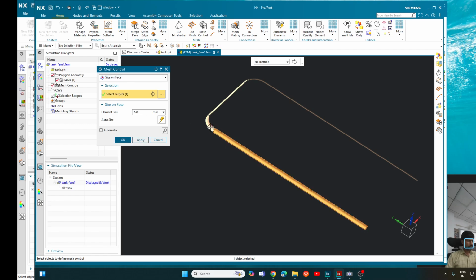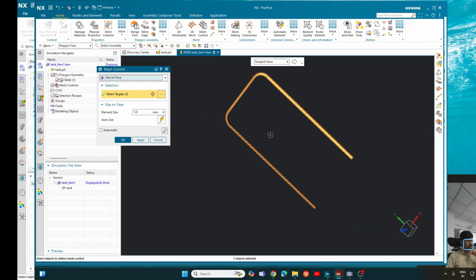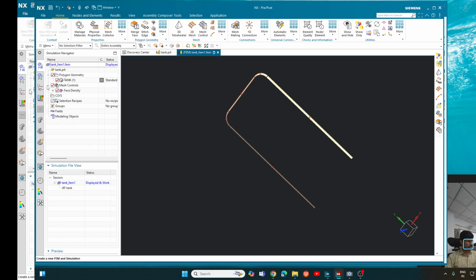Either I can select them one by one, or we have a filter, tangent faces. So it has selected all these faces. I will put a very small dimension here, 1 mm, and as soon as I click OK, the mesh control has been created.